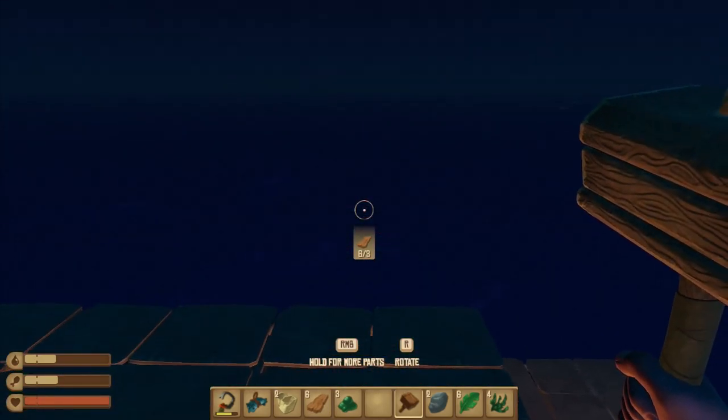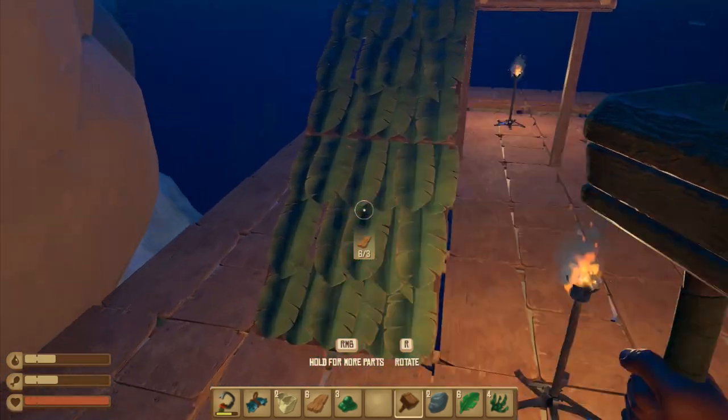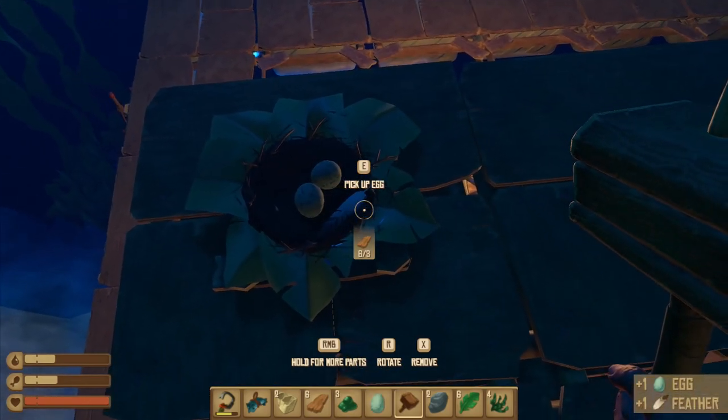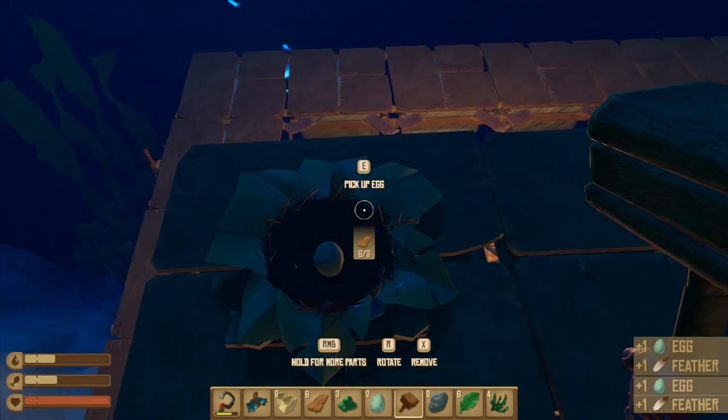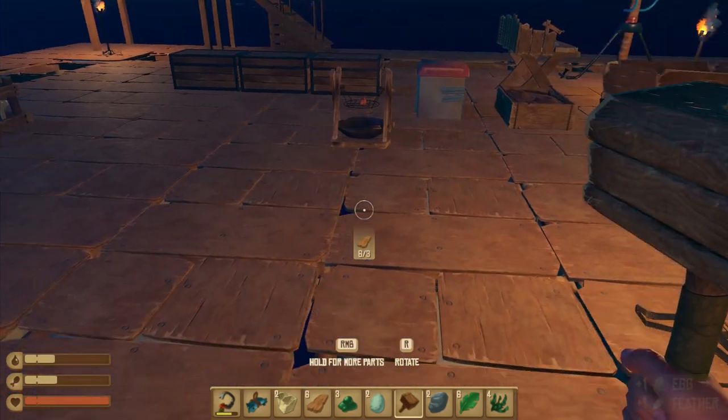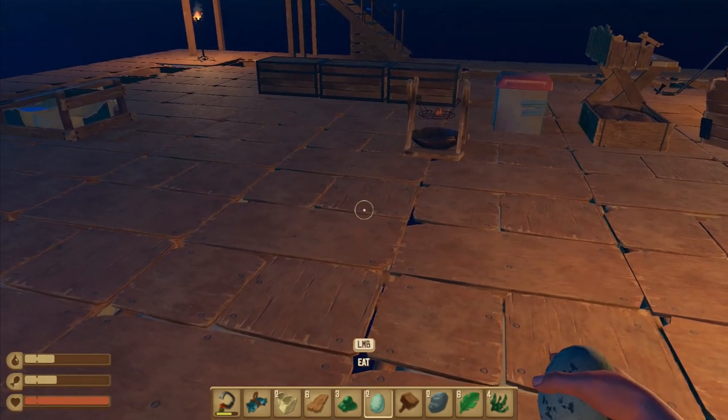The ocean seems to be picking up a little bit. I'm going to come over here and see what we've got. So I got some egg. I'm going to pick up an egg and a feather and pick up another egg. And I'm going to leave that egg there. I'm going to see if they hatch out. What happens with the eggs? Let's go. I can eat the egg.